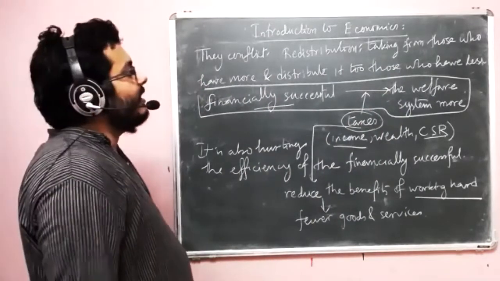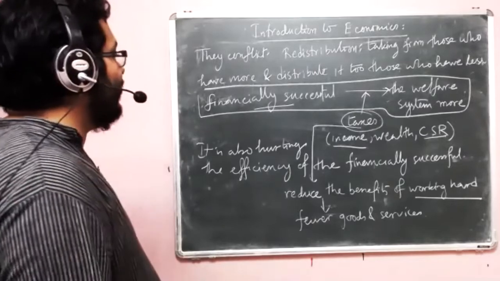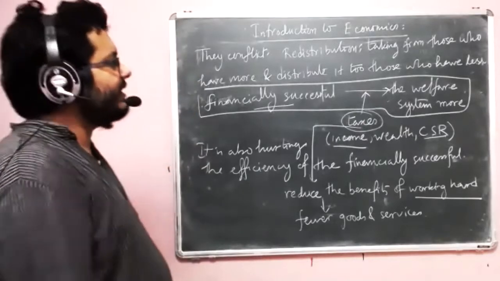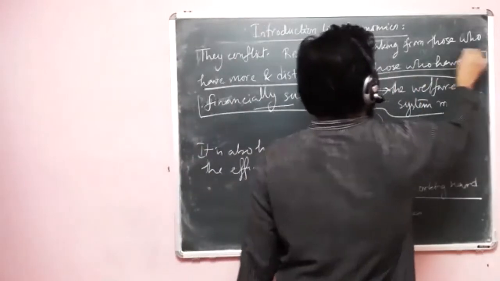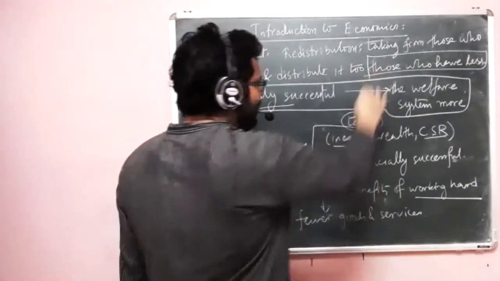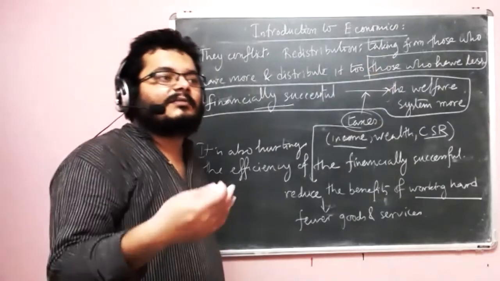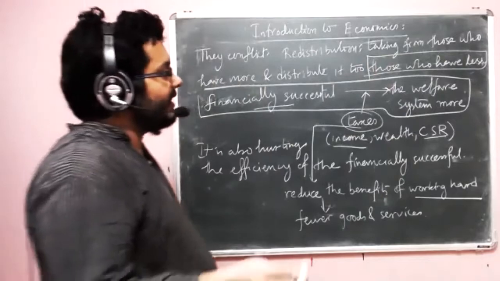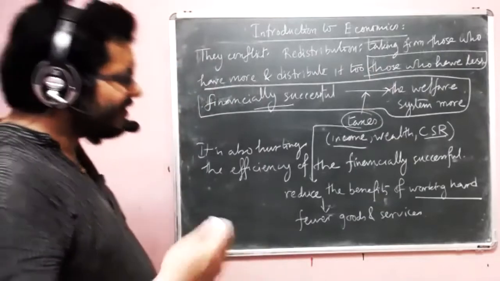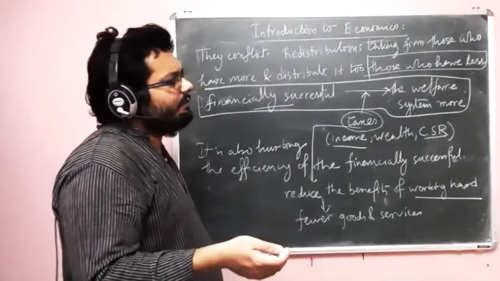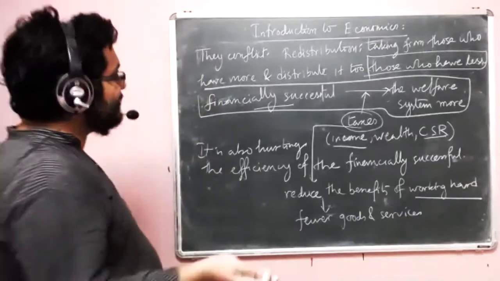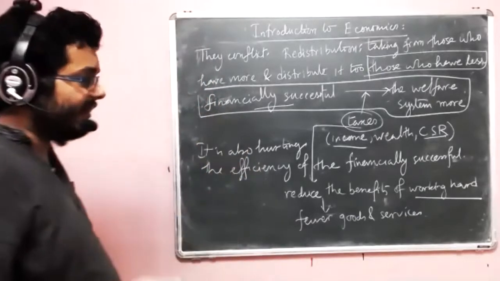The issue is this, that's why I said that there are many more things rather than just what we are saying. So the issue is this: when I am actually giving out to those who have less, what am I doing? Am I giving them, according to that welfare system, the money as a reward of those people working? Okay. Am I giving them the reward of their work, or am I giving them, you know, like Robin Hood, probably? So if I'm behaving like Robin Hood, then this equity efficiency argument, weighing them, is quite difficult.